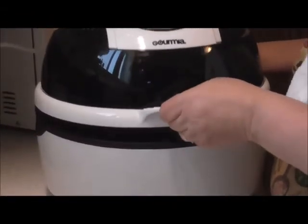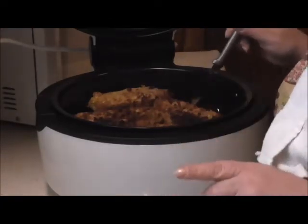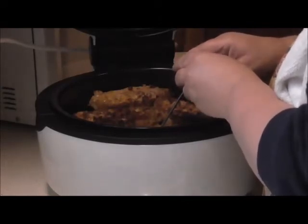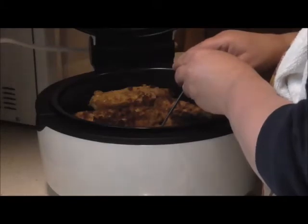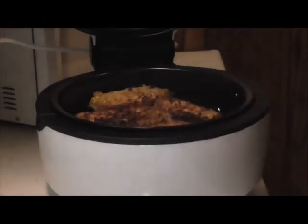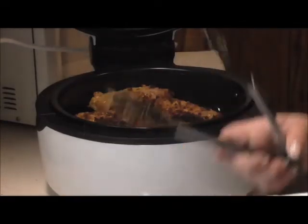Okay friends, I am back and this is going to be hot hot because it just went off. I don't know how long these are going to have to go to make sure that they're done completely, but they look to be done and there's no blood running out. We're going to just take the temp of them. They're at about 168 degrees. I think that's going to be pretty good — I think they're done.